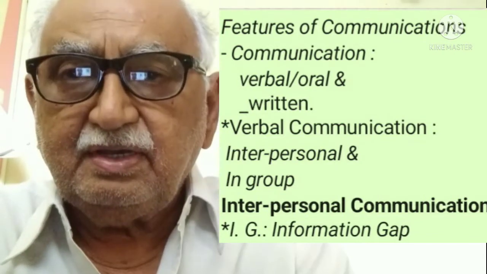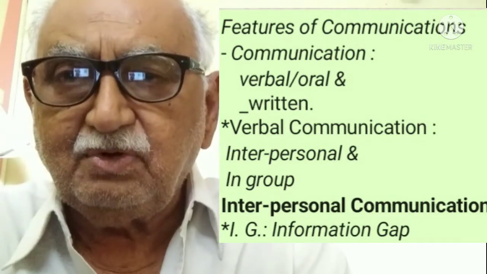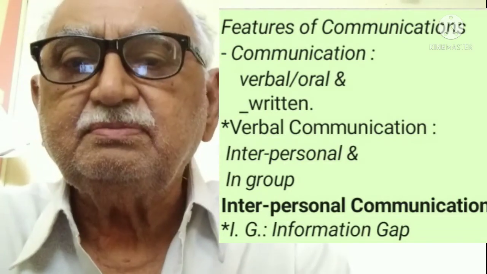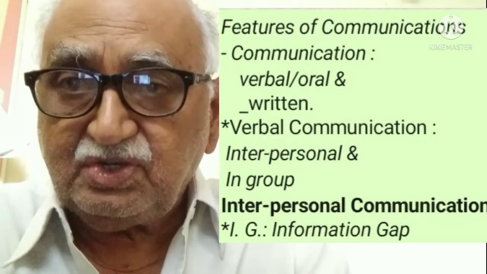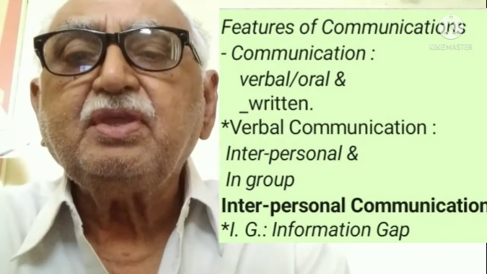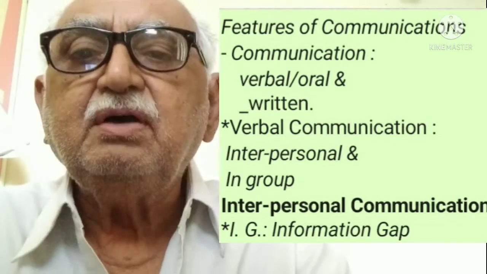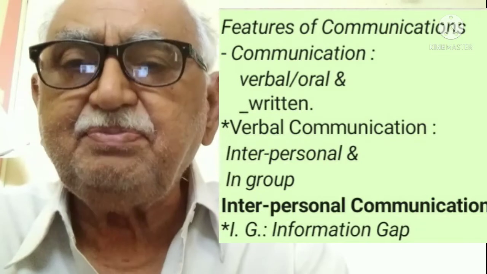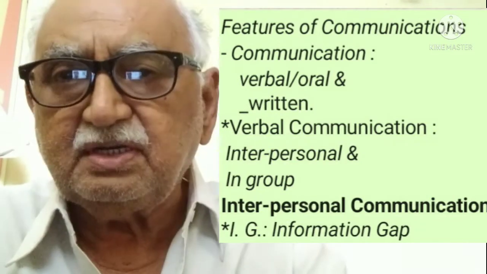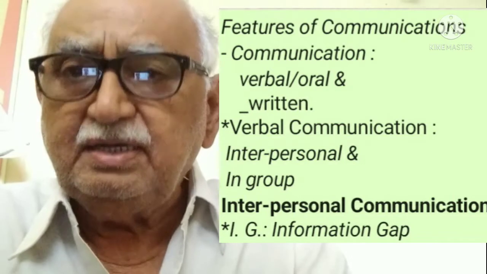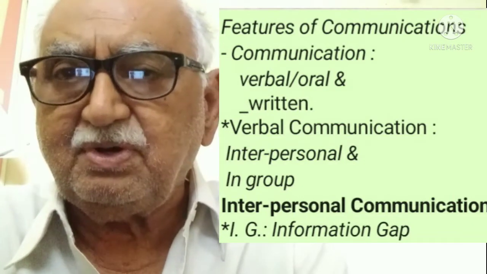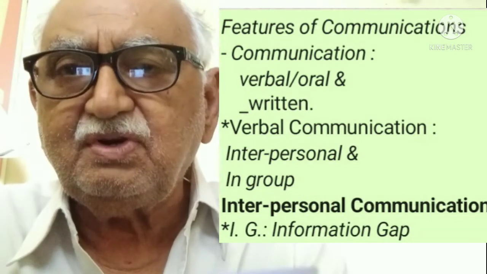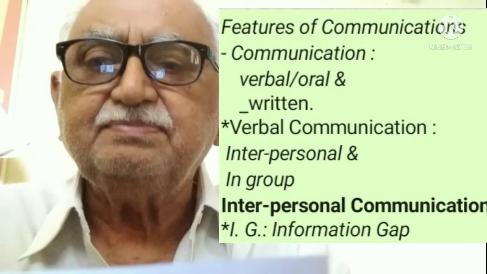And in this session we are more concerned with verbal or oral communication. Of course, there is written communication also, but we are concerned with verbal communication. And verbal communication can be of two types, interpersonal or intergroup. And interpersonal communication mainly depends upon the information gap between the two persons involved in communication activity.